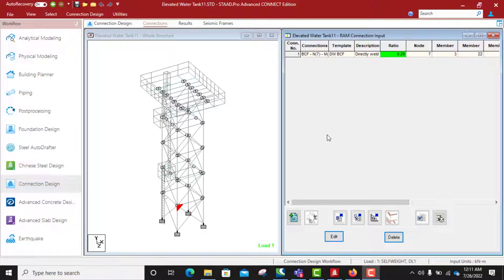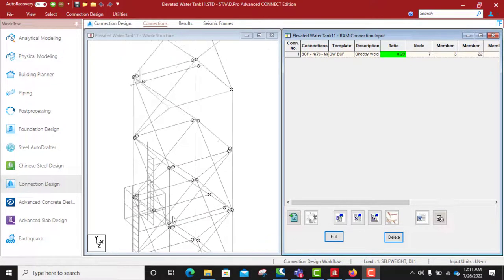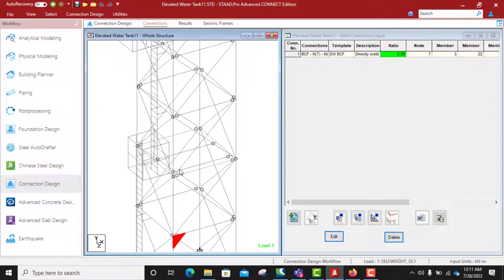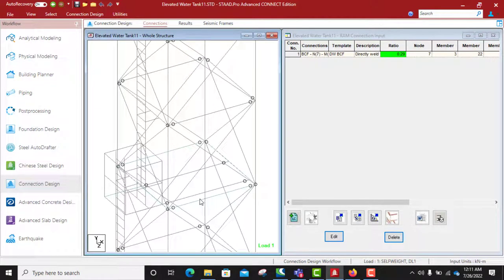Yes, in today's class we'll be doing a moment connection. In the last class we did a welded connection, which gave us this result here. I want to continue with a moment connection, a beam to column flange connection. So I'm going to select this beam, this column and this column.